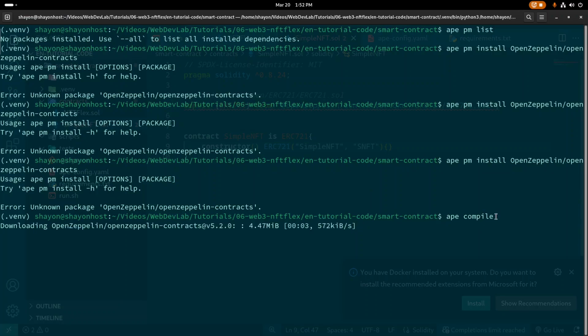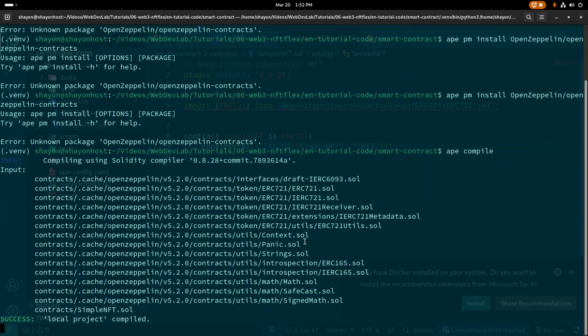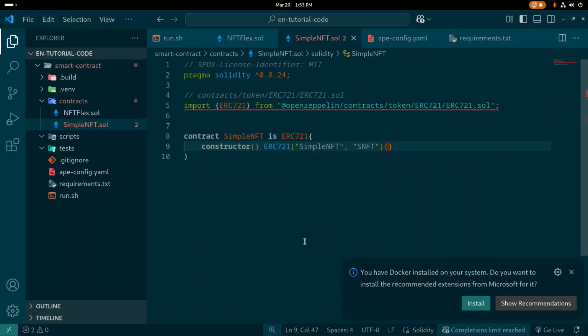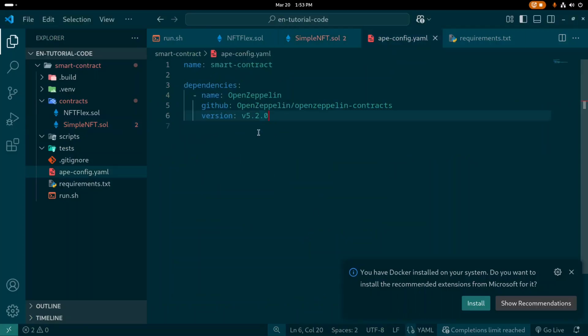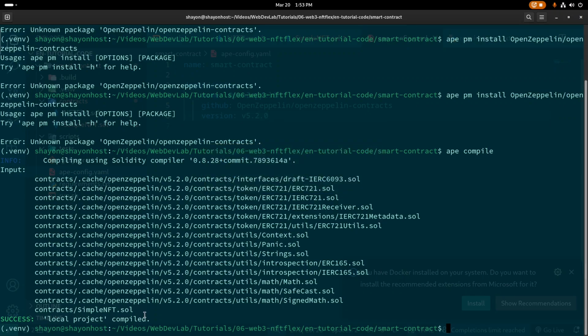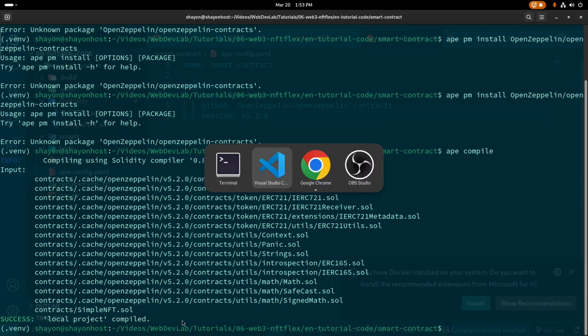If you run this ape compile, it is automatically downloading OpenZeppelin, because we have specified that OpenZeppelin version in here, ape config. Okay, so it should run properly. Local success, local project compiled.